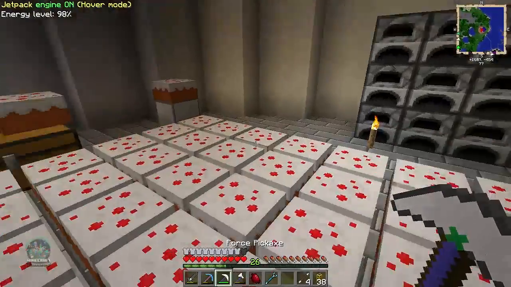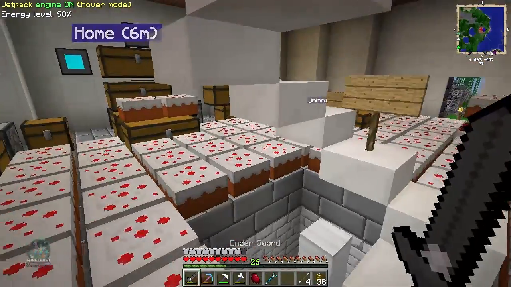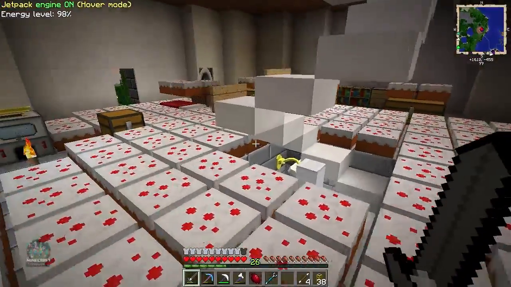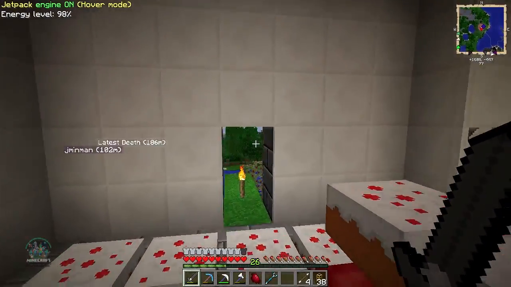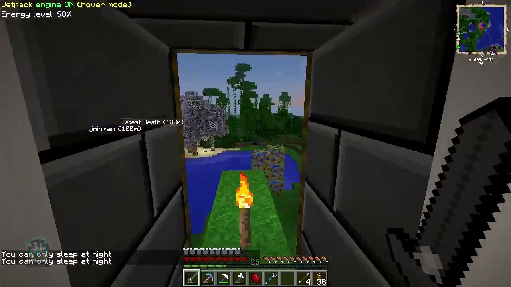Can you pick him up with Silk Touch? No. Okay. So, I guess we're just going to have to eat it as we go. Can we open our chest? Yeah, we can open our chest. Alright. I get it. It's getting nighttime. Yeah, it is. Okay. Let me sleep in my cake bed, apparently. Okay, come on. Good night.